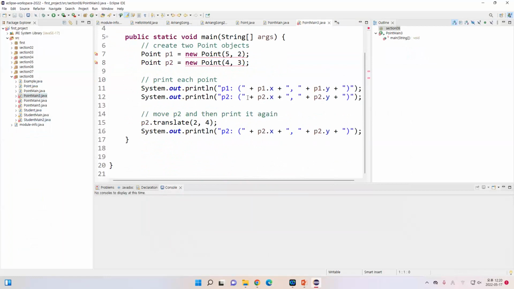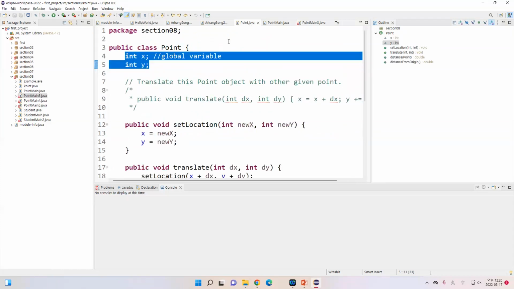The new point 5, 2. So I would like to declare directly the x and y. I would like to have the new point 4, 3. But why is this an error? As you can see here, there is no constructor. There is a recommendation from Eclipse, create constructor.